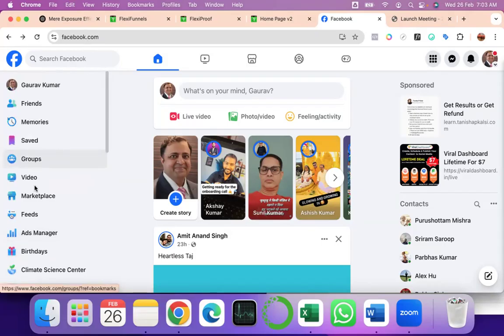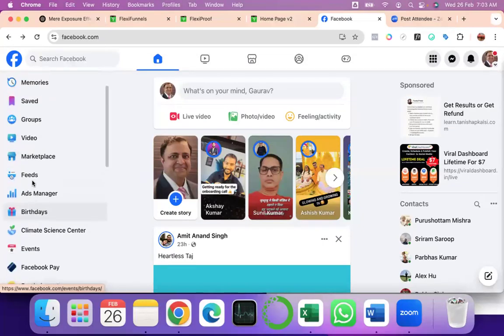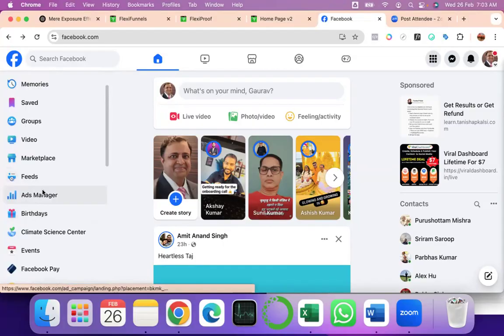And here is this Ads Manager. There are marketplaces for selling or buying, feeds, groups, videos, reels, all these are there. For our purpose, we will be looking at the Ads Manager. Let's click on this Ads Manager.